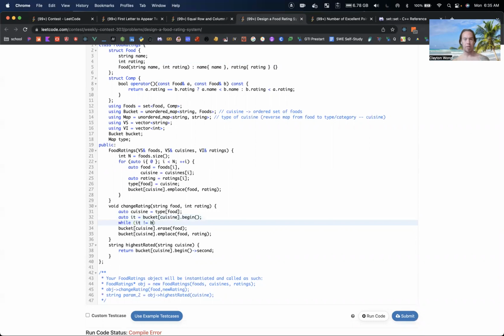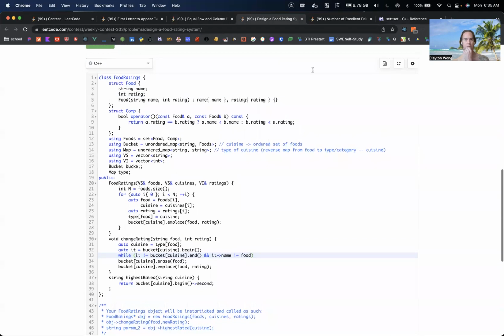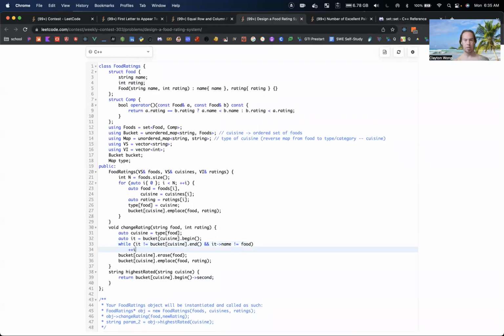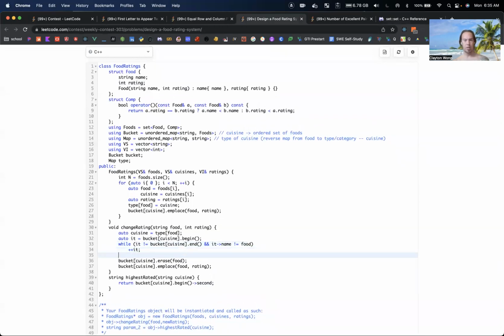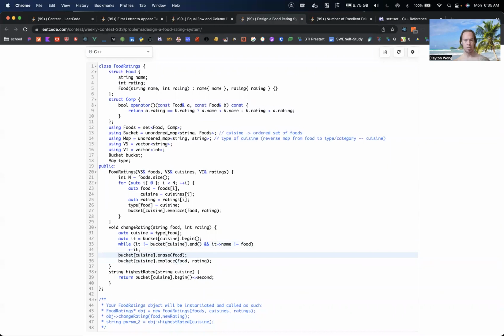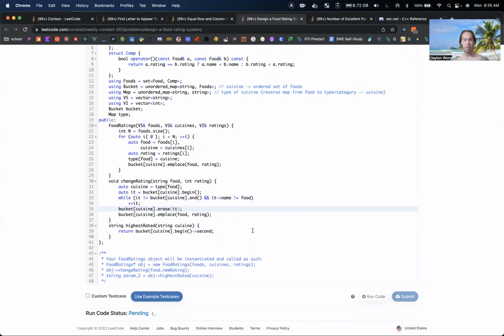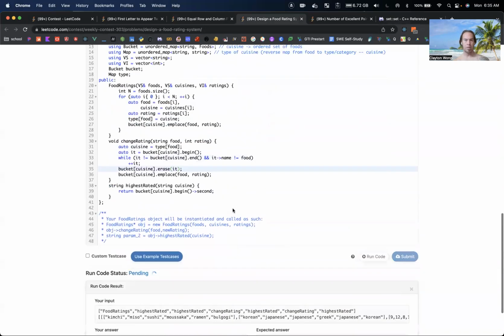Oh, it's a cuisine and its name is not equal to food. So it's okay, a little bit inefficient.